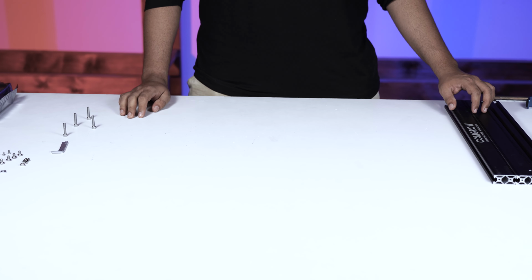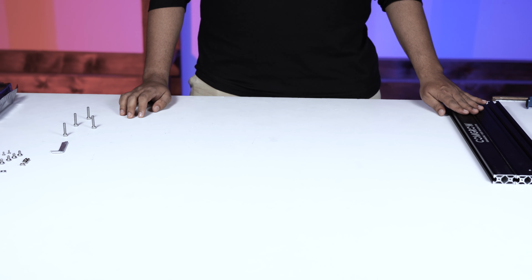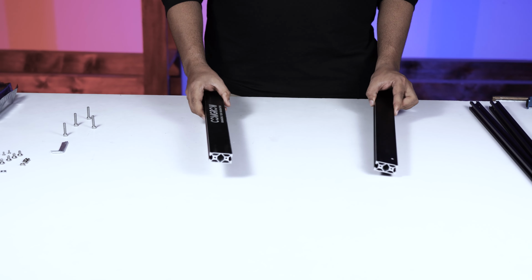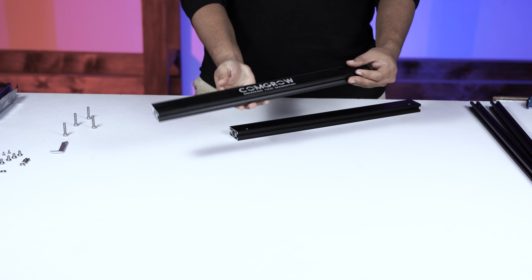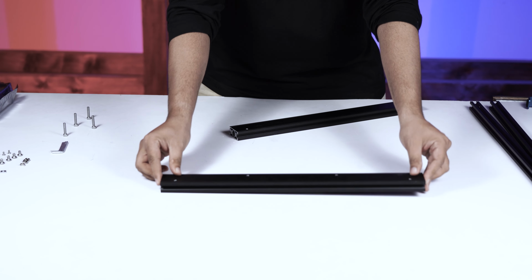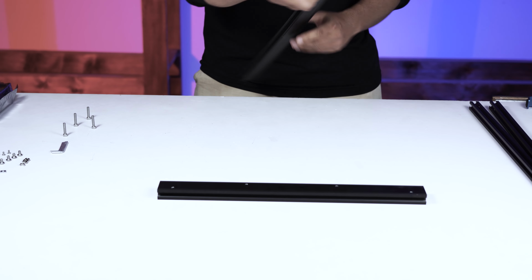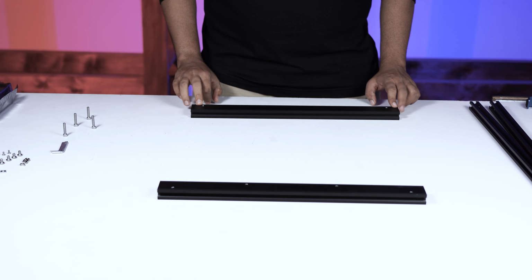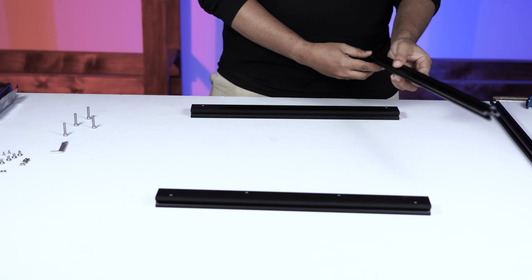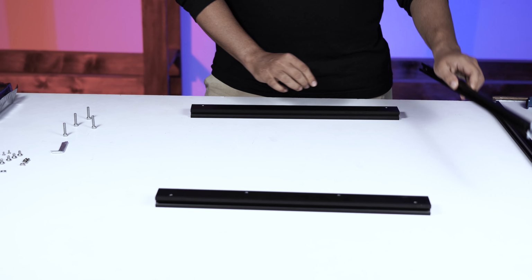The first step to assembling this laser is to lay out the extrusions for the frame. I'll start with the two short extrusions. The one with Comgrow printed on it should go to the front side. Place the extrusion with the printed side facing down and then keep the other short one down with the holes facing up. Make sure the holes are on the outside edge. Now take the longer extrusions and place it in its place to complete the rectangle.